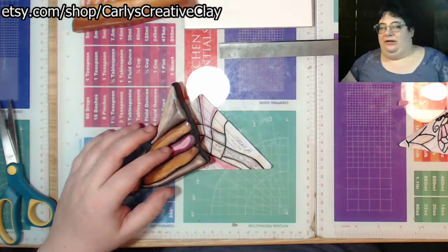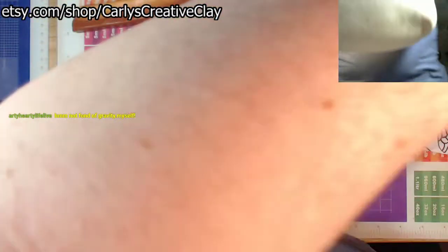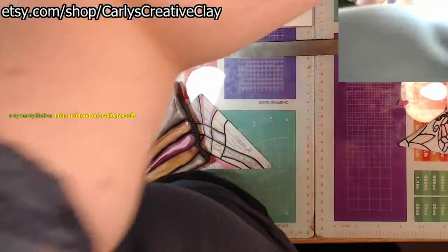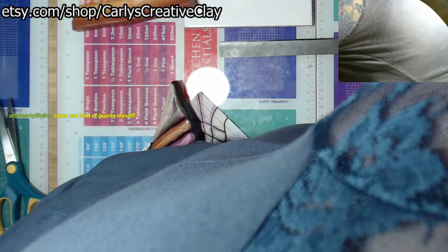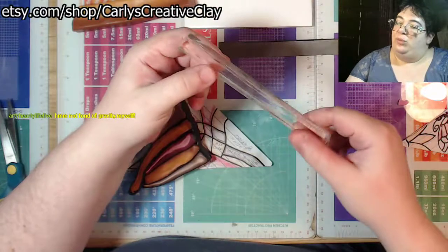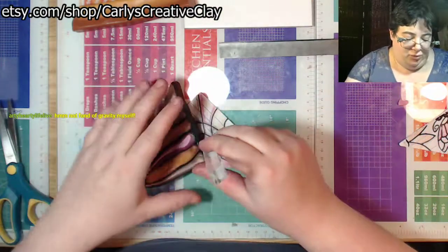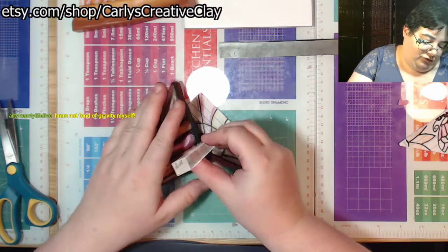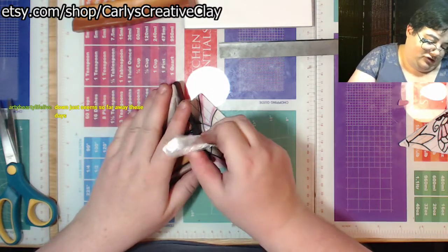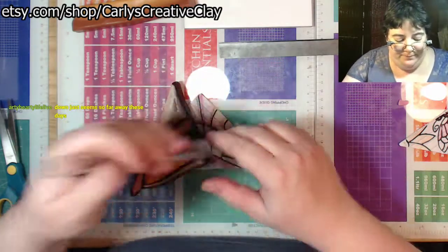Right, now I'm going to get out a set of tools that I got recently. Two seconds. I didn't think I was going to use these. It's called a cane bender. They come in sets of squares and rounds. They're little plastic sticks, and what you can do is use them to push the shape into your cane so that it's fitting right.